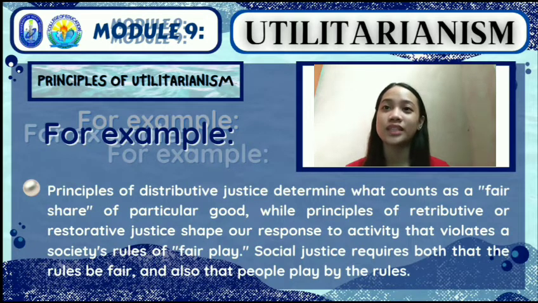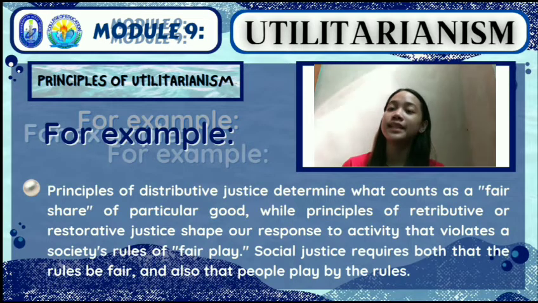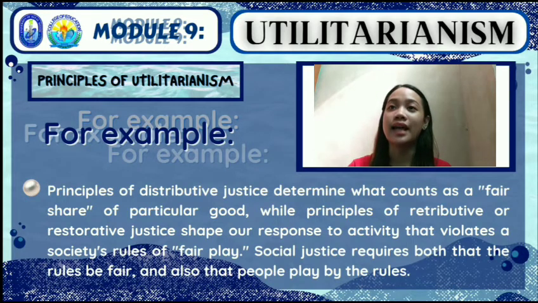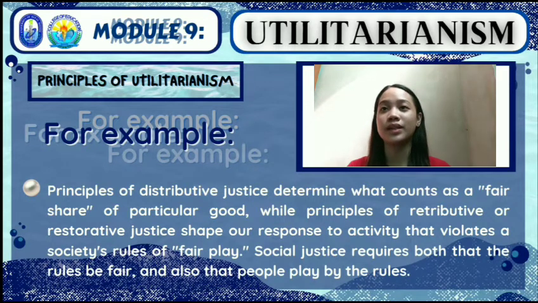Kapag sinabing distributive justice, ito ay pagbibigay ng pantay na pamamahagi ng serbisyo o benepisyo. Halimbawa nito ang mga pampublikong programa na nagbibigay ng social security o pangangalagang medikal sa lahat ng matatanda at retiradong tao. Kapag sinabi namang retributive, ito ay ang kaparusahan sa maling paggawa. Halimbawa, ang isang taong nakagawa ng pagpatay ay maaaring parusahan sa iba't ibang paraan ng iba't ibang sistema. Sa madaling salita, kung ikaw ay nakagawa ng isang kasalanan, halimbawa ang pagpatay, ay dapat ka lamang maparusahan ng katumbas na bigat ng iyong nagawa.